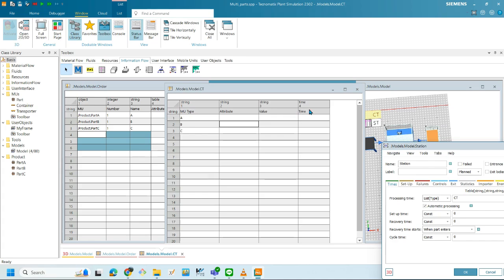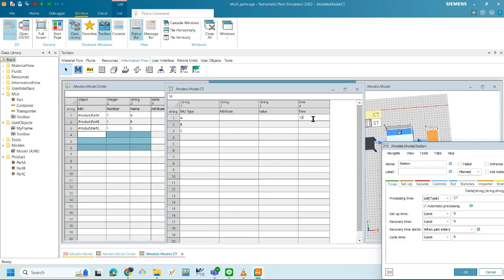And time. Okay, let me skip over to column number 4 first. And this one, 10 seconds, right? I told you before, I need to use the processing time for the part A, right? Just 10 seconds, 10 seconds for part A, 20 seconds for part B, 30 seconds for part C.